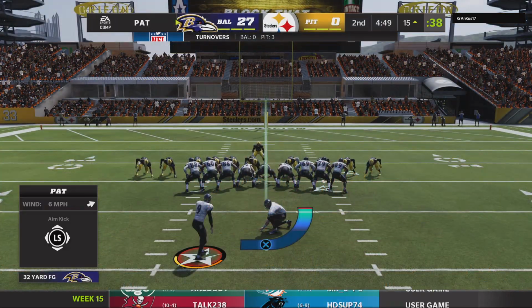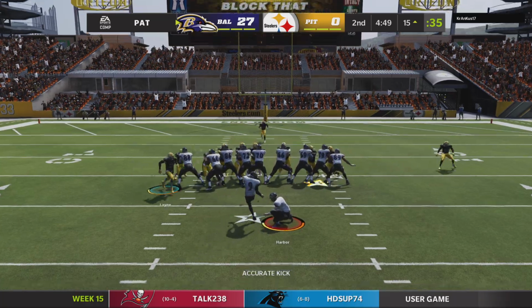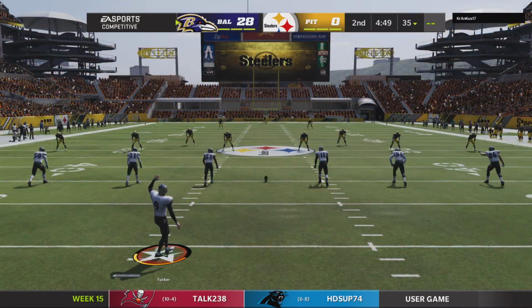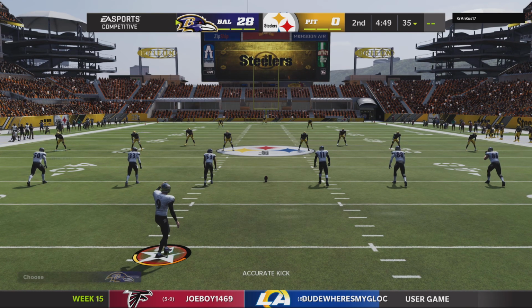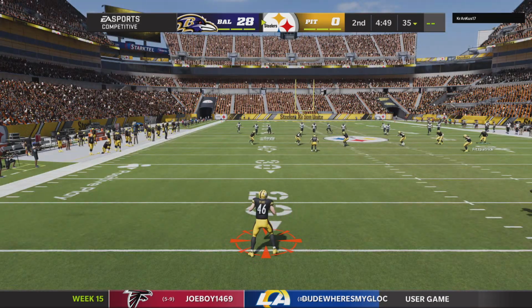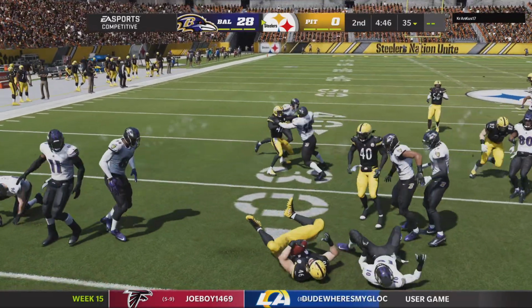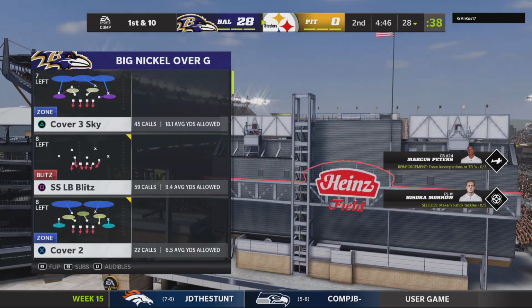This first half has been a nightmare for that offense. Defense just dominating them. And when you're picking up their mistakes and taking it the other way and putting it in the end zone, that's a defense's dream. They're having that type of a game. Everything that can go wrong has gone wrong for this offensive unit. So here's the kickoff now as they'll get it again following that fumble return for a score. And a short kick taking it about the 16. And he's up across the 25 and down at the 28.